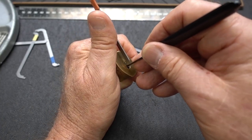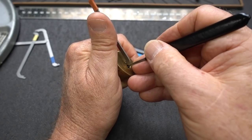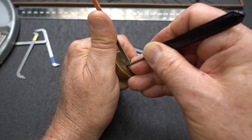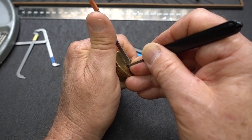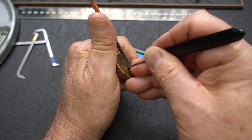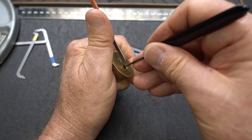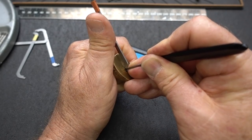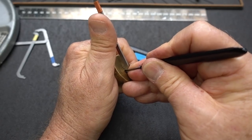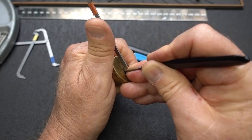That might mean it picks in the opposite direction. Let me feel around and see if we can get some counter rotation. If not, I'll get the spinner and maybe be lucky enough to get an open. There's a pin number three that's right at the bottom, and it feels like it's giving me a tiny bit of counter rotation — it is. He's giving counter rotation. I have hardly any pressure on that tensioner, but I'm really putting it to it here. The pick fell off. More counter rotation. He's tough. Come on.